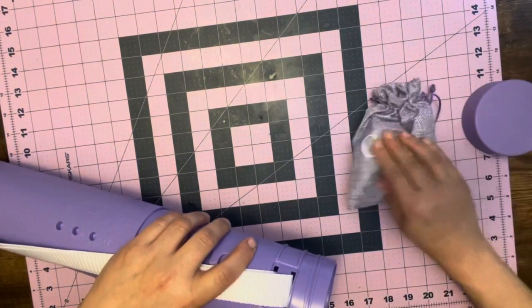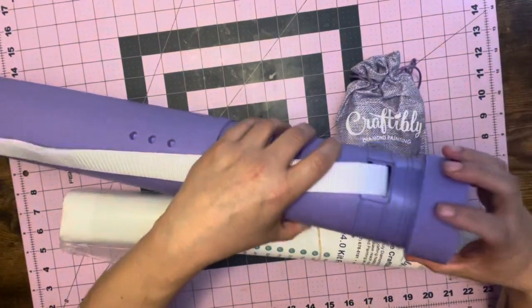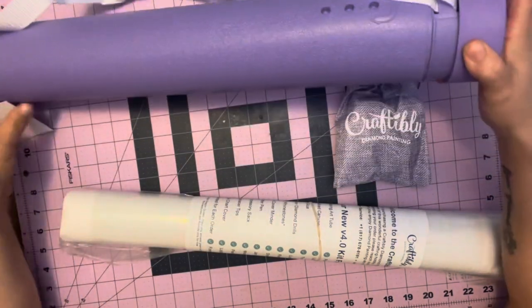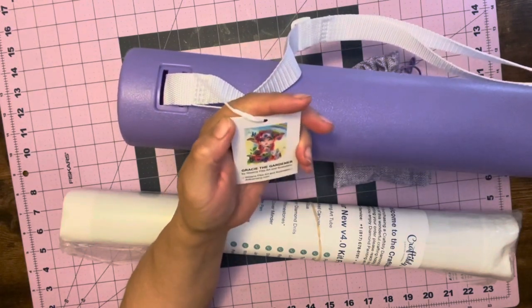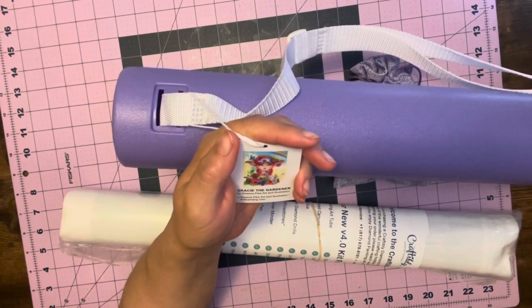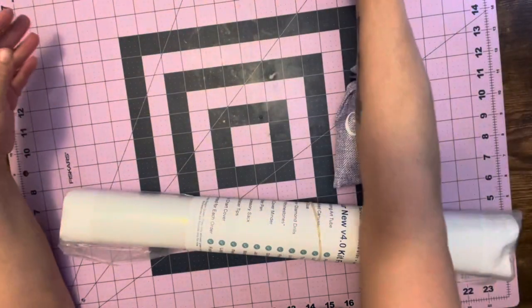I haven't watched anybody's video so I don't know. Nice, cool bag. And here is the diamond painting. I'm really excited about these tubes because they'll come very handy on my trip to the retreat. It has a picture — I have Gracie the Gardener by Sheena Pike. She does all the munchkins and this is one of them, this is the garden one. So Gracie the Gardener — I thought it was a cute picture.